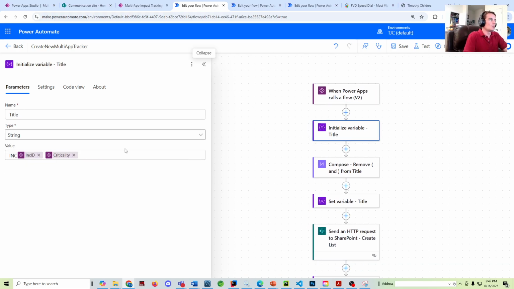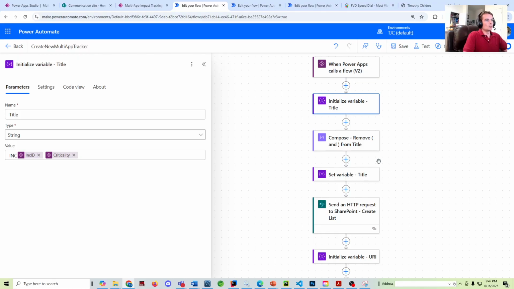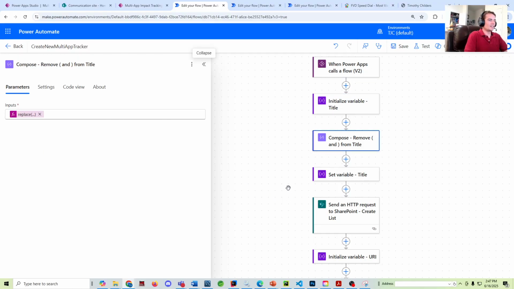We initialize a variable for the title. That's just made up of the ID and criticality. We then remove parentheses. That's just to make it easier to use the title for different steps down the line. The parentheses end up causing quite a few issues and they're not really needed.